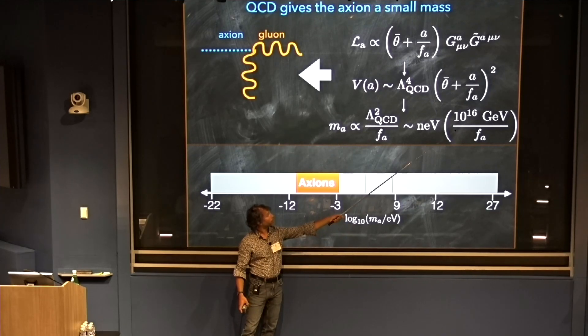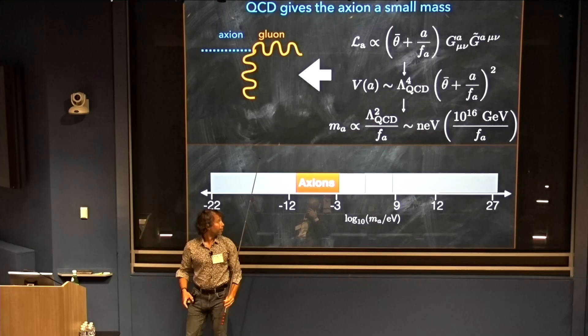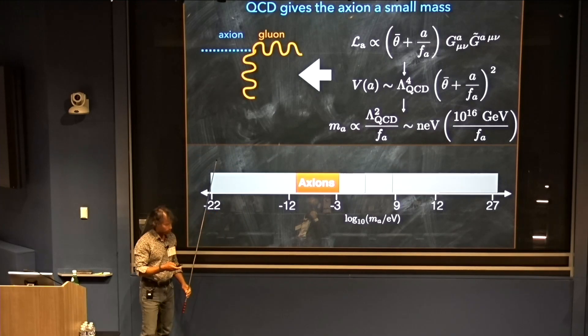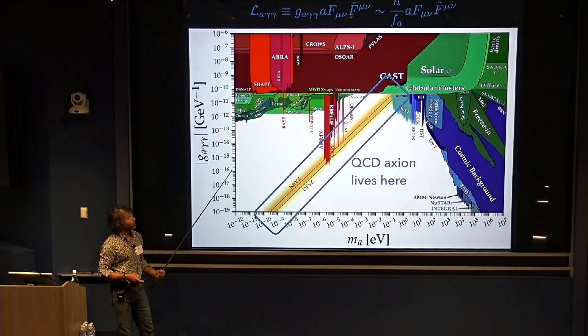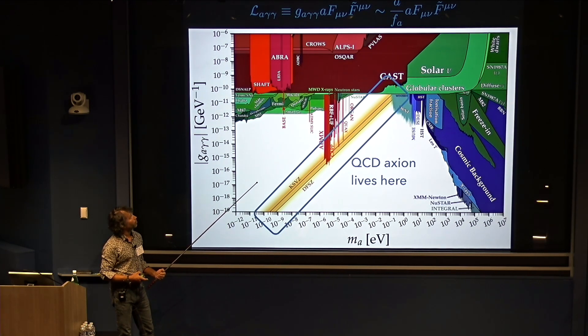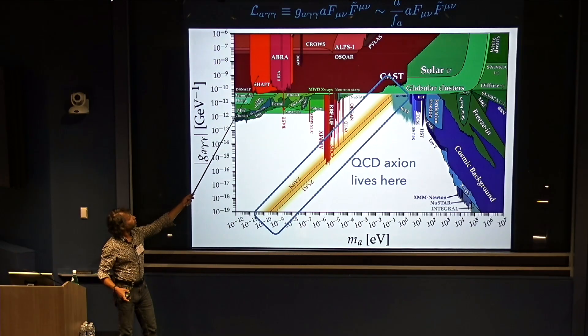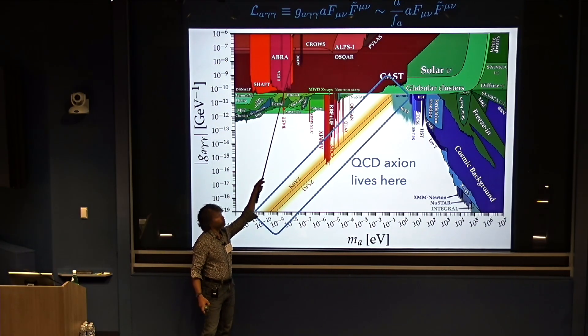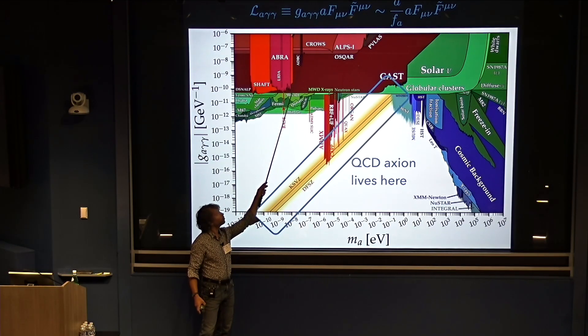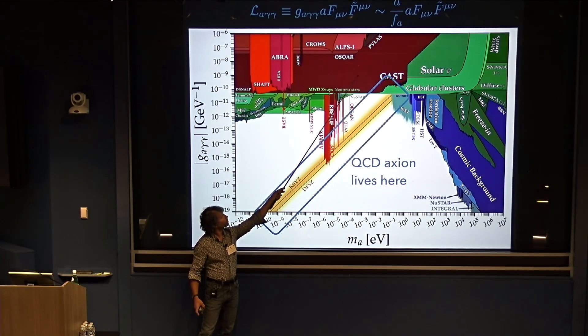If we take, for example, a benchmark of F_A at the GUT scale, we get a mass of around a nanoEV. So we're going to be looking for ultralight particles. This is the space that we're going to be living in throughout all the experimental talks that we hear today for the axion. This is the space we primarily talk about because we're usually talking about photons. I'm focusing on the following term in the axion Lagrangian, the interaction of axions with electromagnetism, and I'm parameterizing it by coupling g_gamma-gamma. That coupling is inversely proportional to the decay constant, although there's some model dependence which can enter in there.